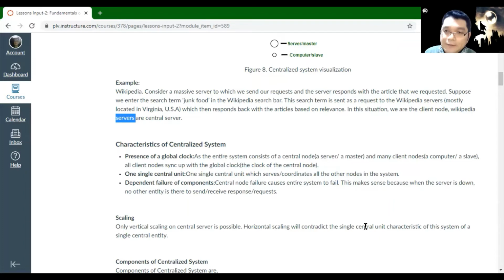Now that is correct. This third characteristic does not contradict what I have said.